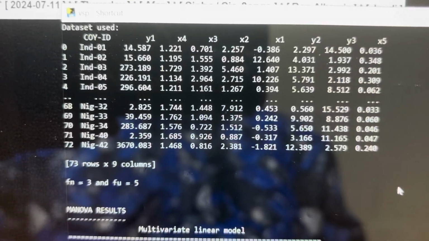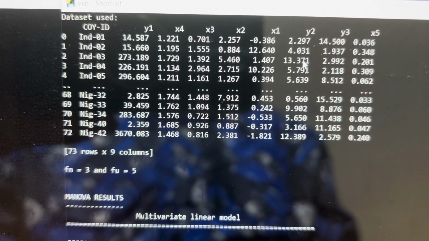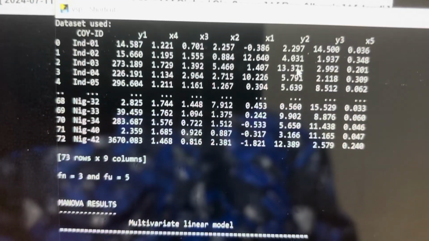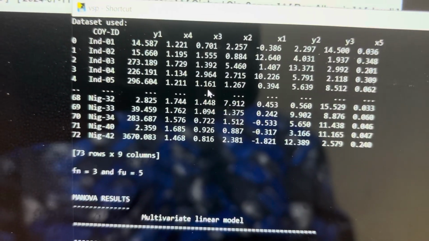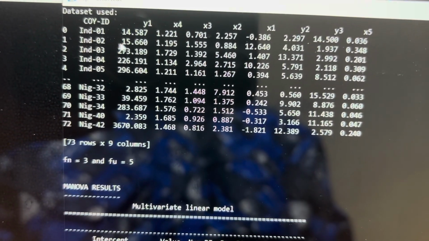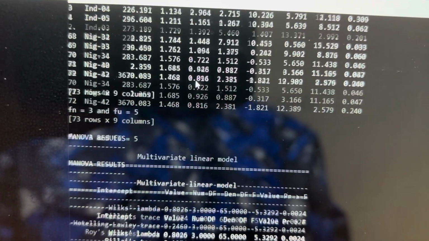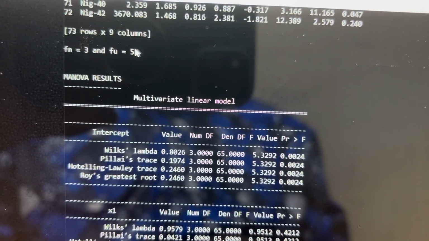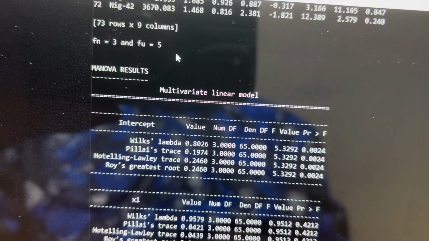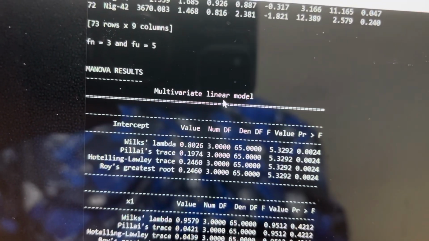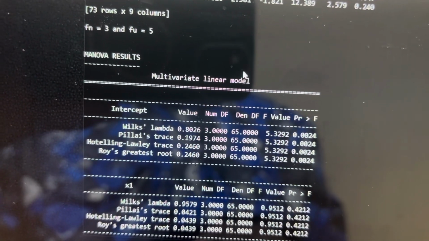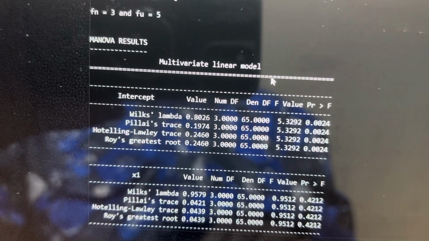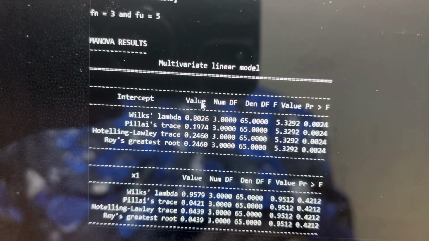As usual, VSP will start with the dataset name used. Then it will go to the MANOVA results, the multivariate linear analysis, starting with the intercept.